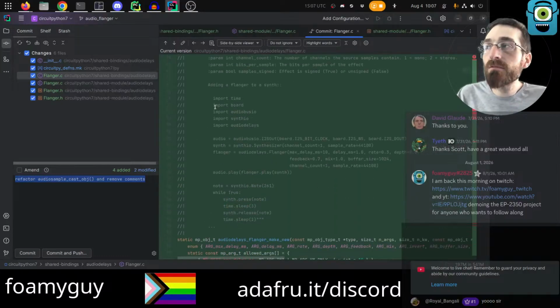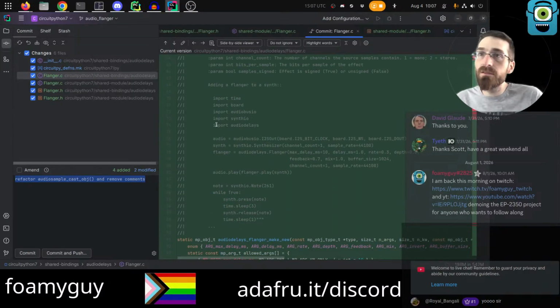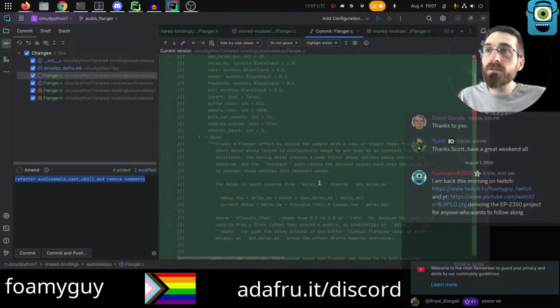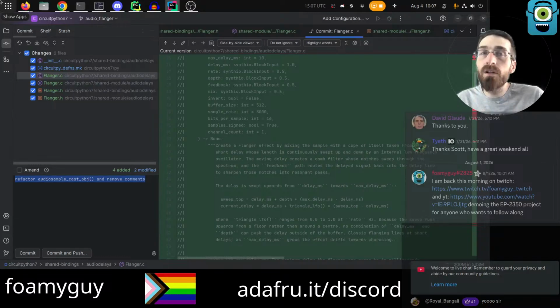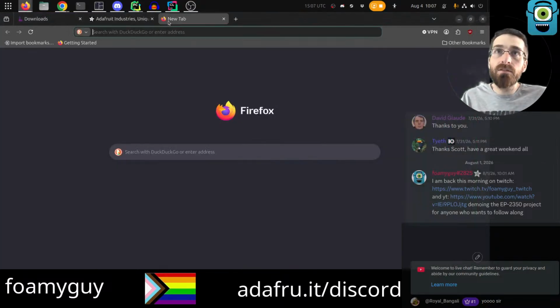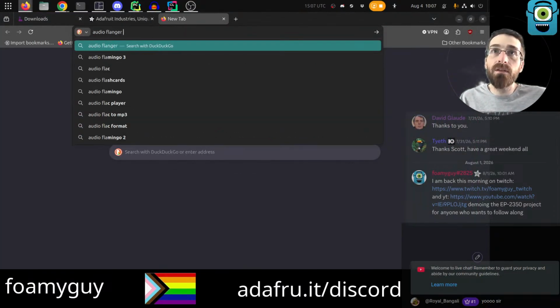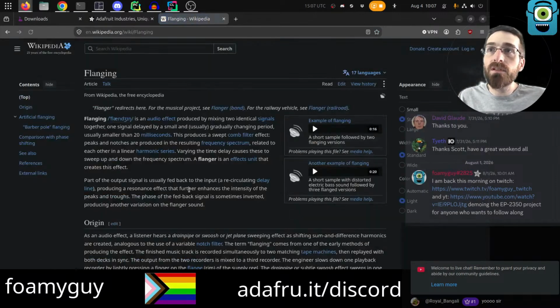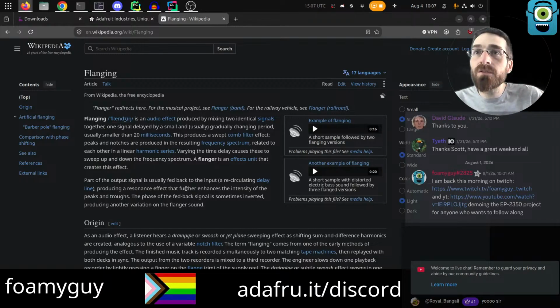In fact, why don't I start with testing it out, because that's a little bit more interesting than just me reading over doc strings. So Flanger is a new effect module that I'm working on that implements an audio flanger, which I think is a common thing, although I will admit most of the stuff I read about it was about software implementations, not the effect itself.